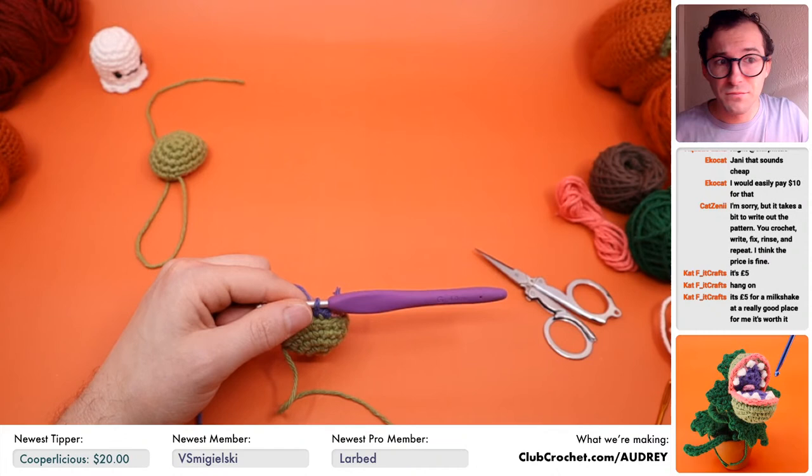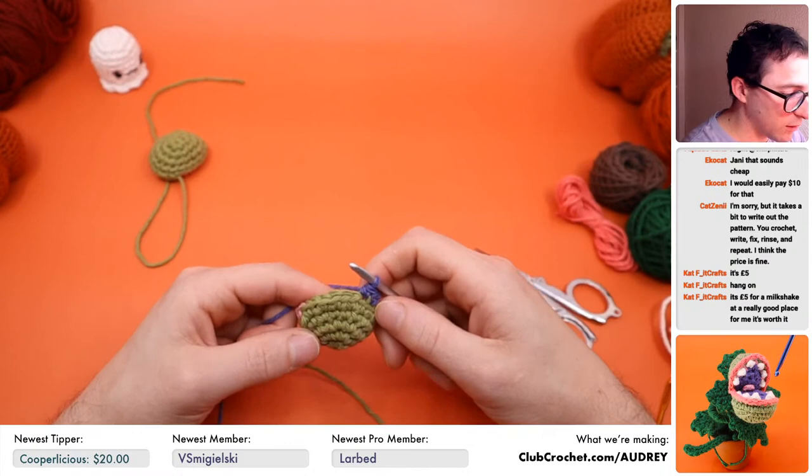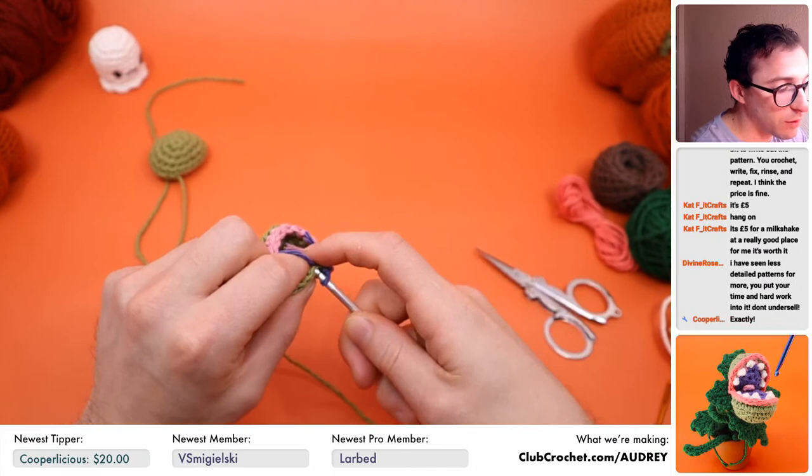it's $5. It's like a cup of coffee. It's not that big of a deal of a purchase in my mind, especially for something that they're gonna take a long time to make, that they're gonna make a bunch, and something that you put a lot of time and effort into. I personally think that is a completely reasonable price, and you shouldn't sell yourself short. You should never sell yourself short.